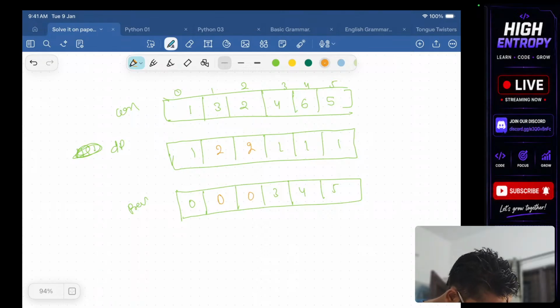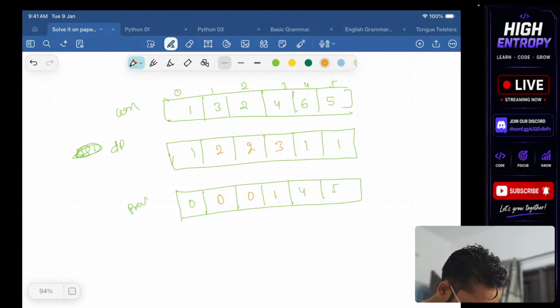Okay. Now for 4, what you will do? For 4 you will start comparing again. If you compare with 1, it will be 1. 2, you can compare, take it 2 or 2. Any one of them you can take. So the maximum whatever you are going to take, it will become 3. And now you can take 3 or 2. Any one of these you can take. So suppose you are taking this, it will become 1.